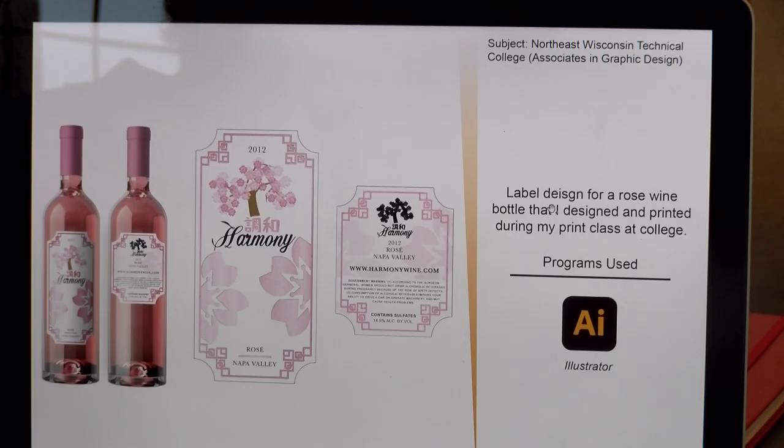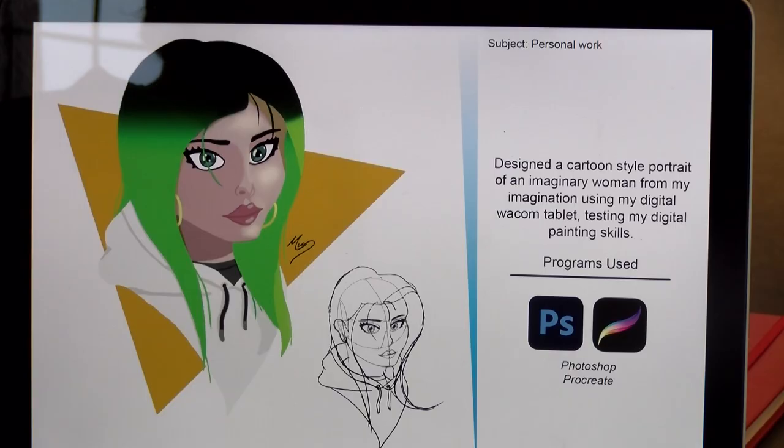And I started in the work field as a graphic designer, and that wasn't really what I wanted to do in the long run. So now at this lab, I'm trying to build my portfolio to be an illustrator. And the kind of work that I work on is a lot of hand drawing and digital art, from landscape design to character anatomy. And I hope to one day make it into film or game companies as a concept artist.